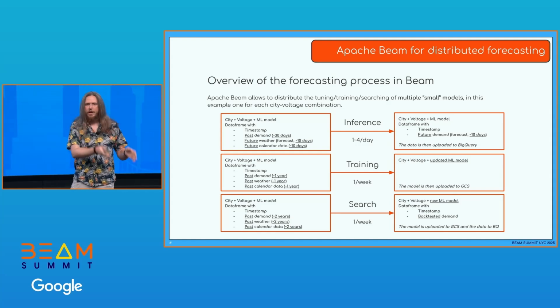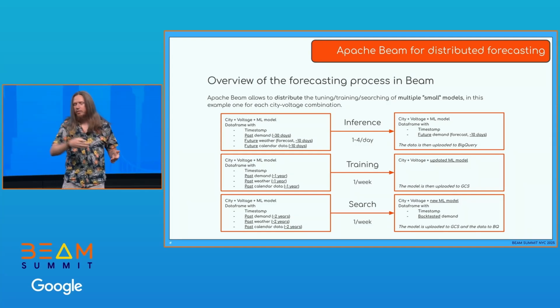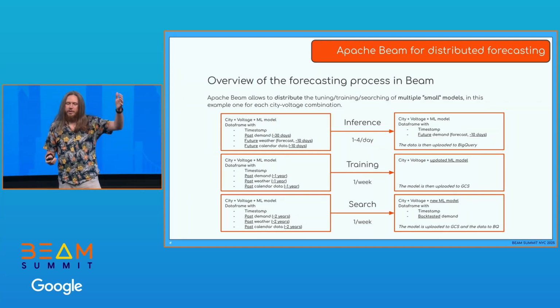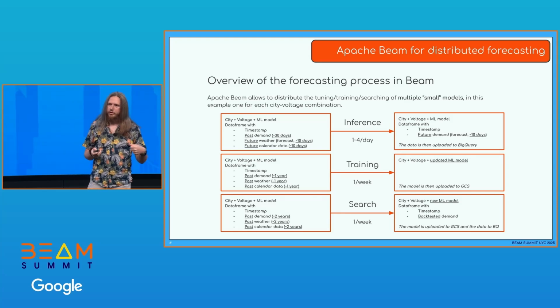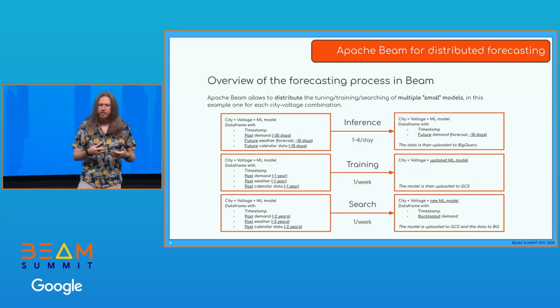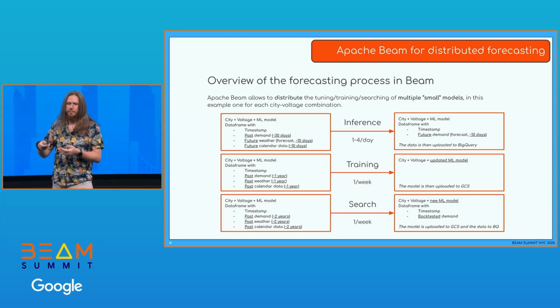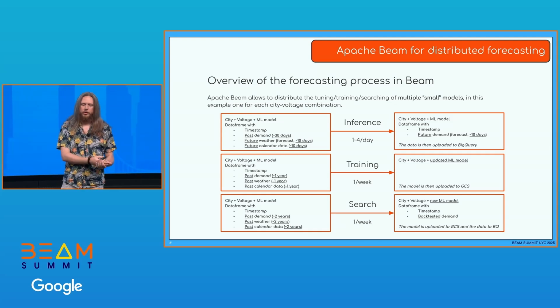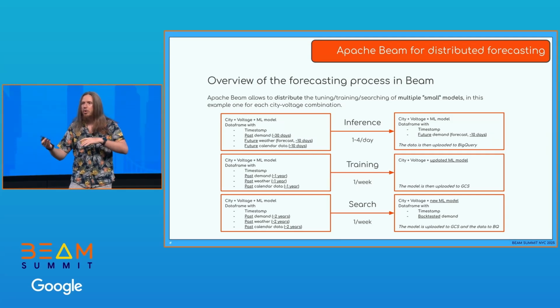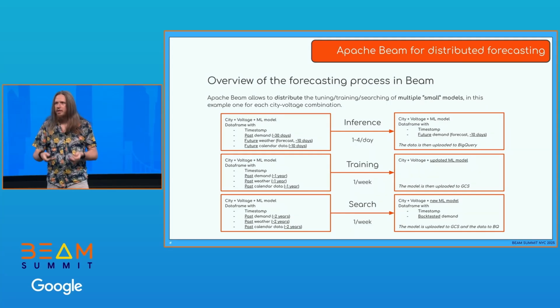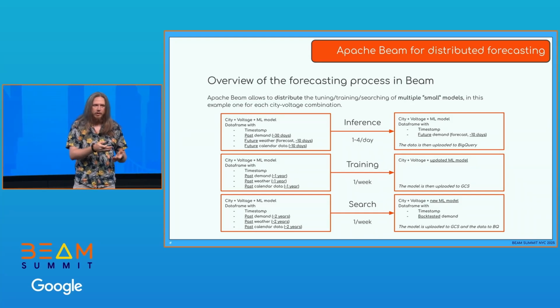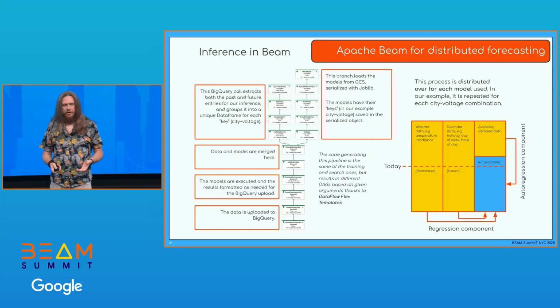We could take just 1 year of data, and once a week do a training. We take existing machine learning models, we update them with the new data, and upload it back. Or we can do a search. Basically, it is a meta training. We are training over the hyperparameters of the model. It's very similar, but it also generates backtest data, and generally needs more data than a normal training.